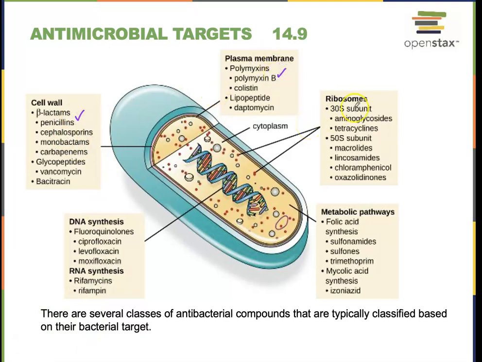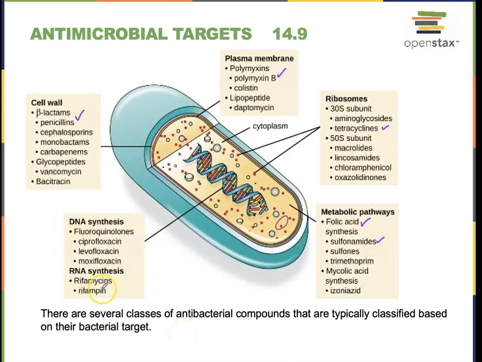We can also attack the translation process. So we talked about how the ribosomes are structurally different. And I chose tetracyclines as an example because this is something that hopefully many of you have heard of. Moving on down to metabolic pathways. These are the enzymes. These are unique metabolic pathways that bacteria have that we do not. So we want to target that as well. So we're going to talk about folic acid synthesis, and this is the sulfonamide.